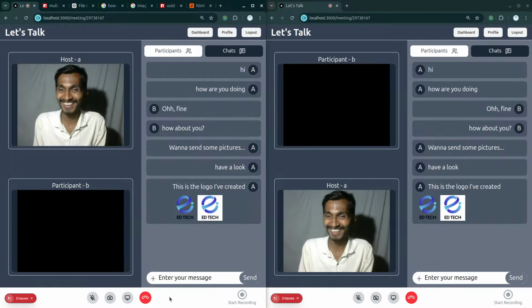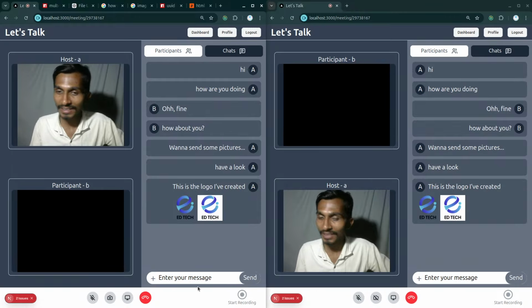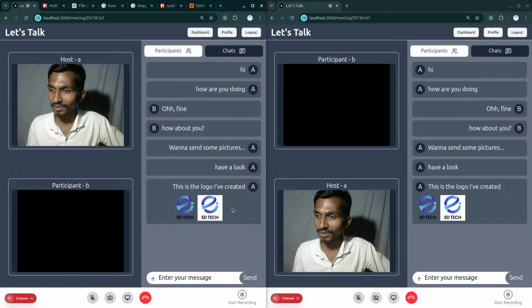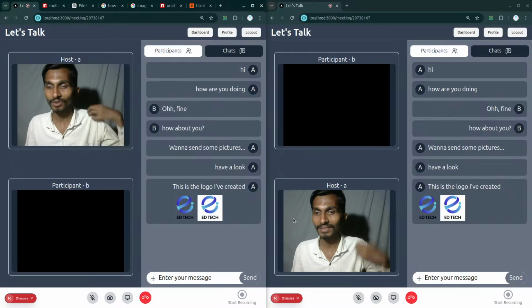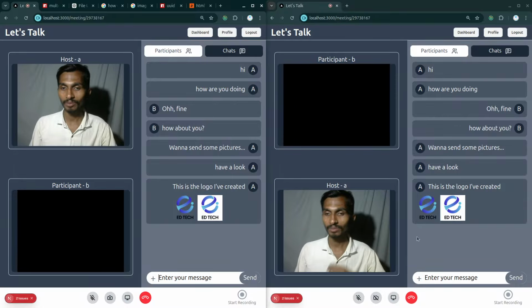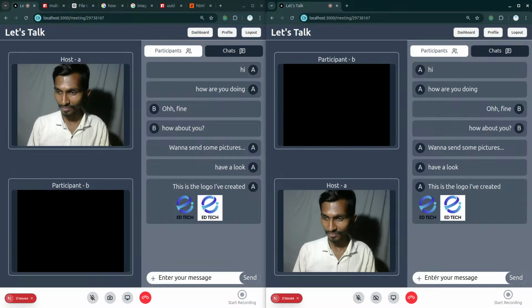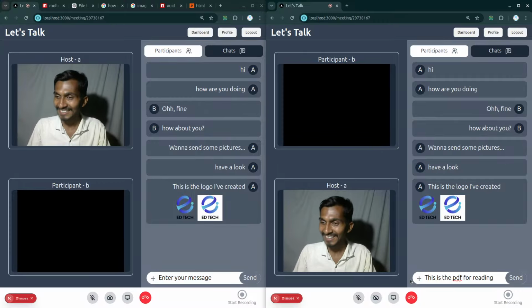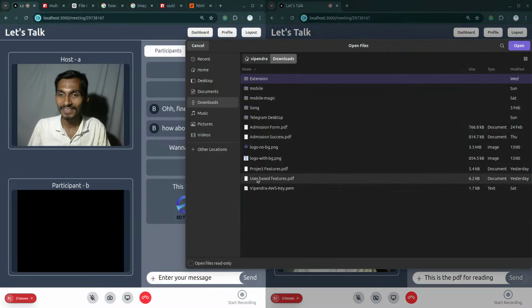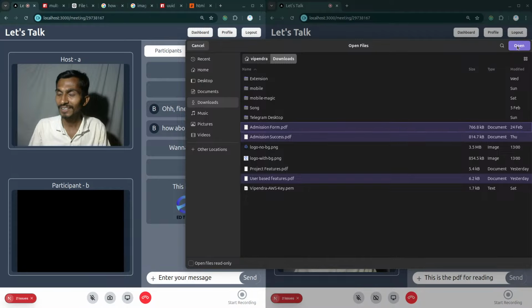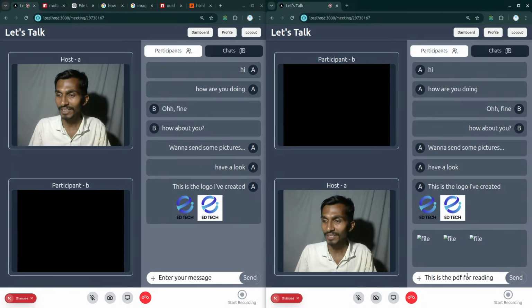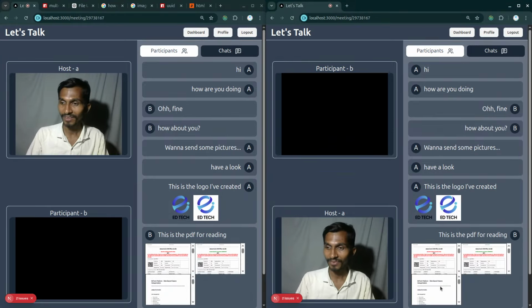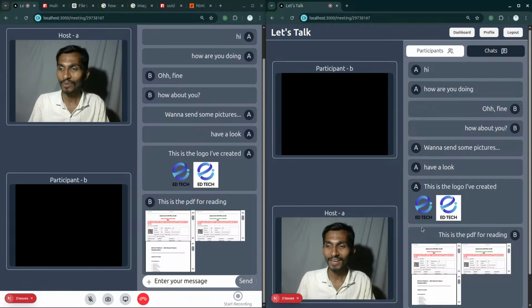Okay, there's a little issue, and that little issue is that they are here in the middle, but that is not even a big problem. That should be fine. I can keep them on the left side too. And this is the PDF for reading. Let's add the PDF now. So these three PDFs are gonna be here. I need to just render them here as well. I will be doing that. Just simply click on edit. Here we are, and now I can send more messages.